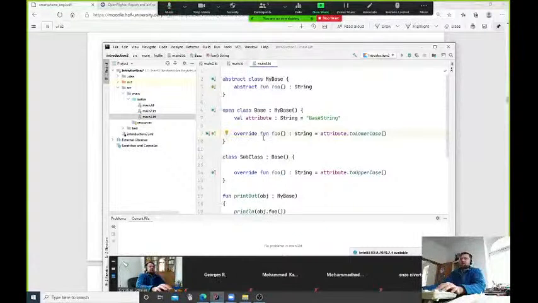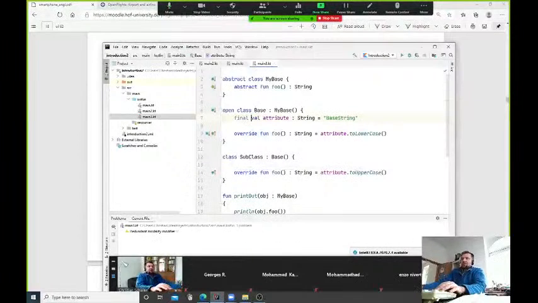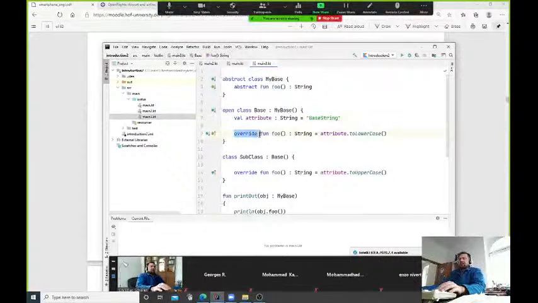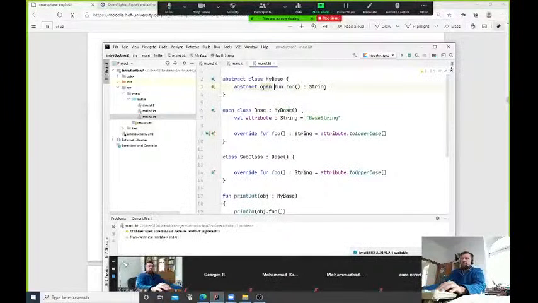Okay, you see this as the final keyword before we had here a final version. This final keyword can stand here, but we don't need it because it's final per default. We have to open it up or leave it maybe without a keyword, and then it's final. So that's why here this would be final, or if we override it now, it is open. So this abstract is automatically open, so we don't need the keyword open because it's abstract.